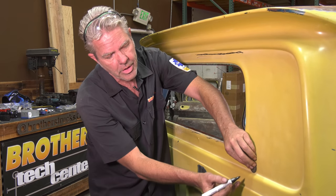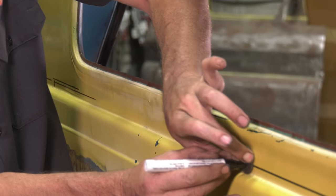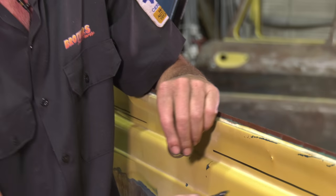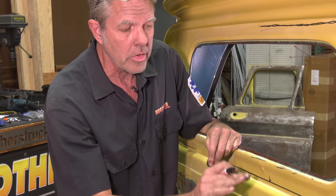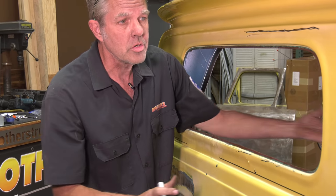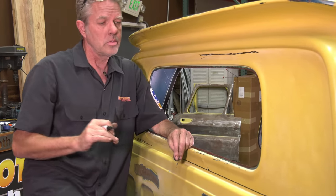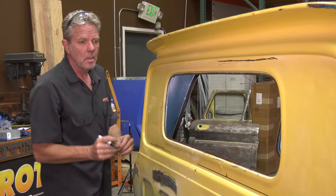And then all you got to do is put the washer in like this and go all the way around. You'll get a nice consistent line. When I cut this off, I'm going to be cutting to the top of this line. Again, I want a little extra metal left over so that after I put my inside piece in, then I can go ahead and grind both pieces nice and even and keep everything nice and consistent. If you cut too much, then you're going to be in trouble. So let me get this backside cut off, and then I'll show you what comes next.